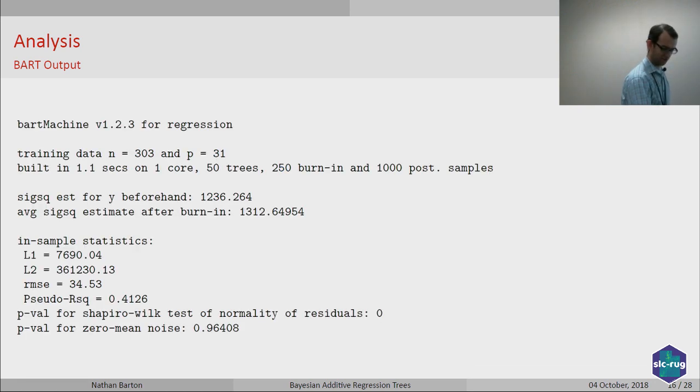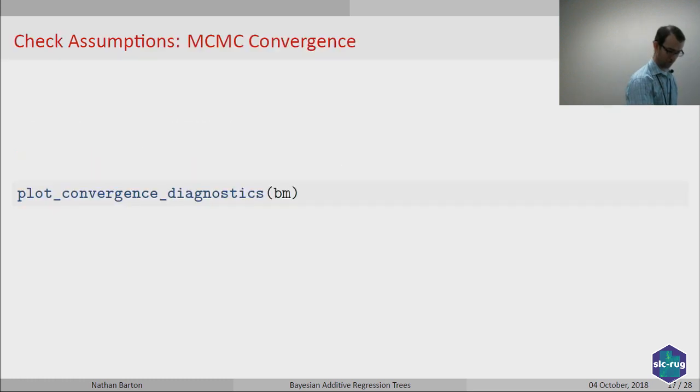And then looking at the output, this is sort of the default output from BART. It gives you some very simple statistics. And one of the things that it does for you right off the bat is it shows the normality of your residuals to see if that assumption is met. As you can see in this case, it is not. The test is significant. So I guess we'll get to the log transform.